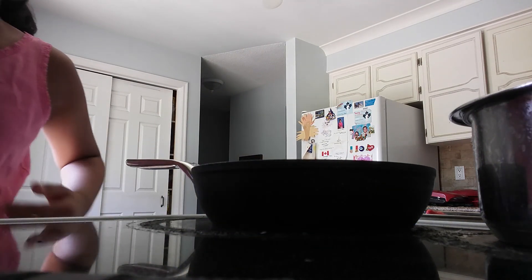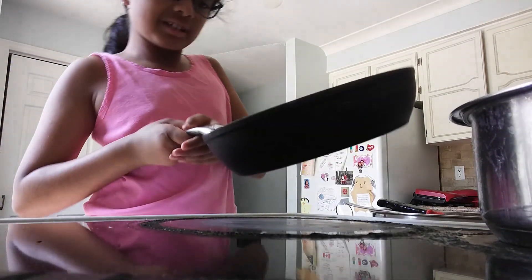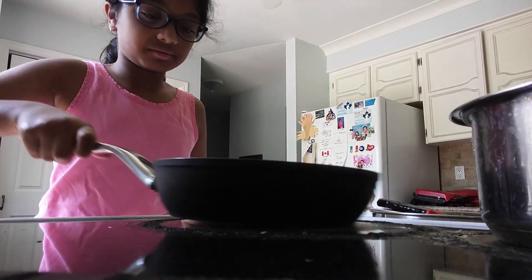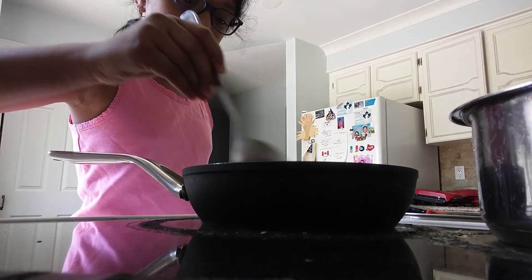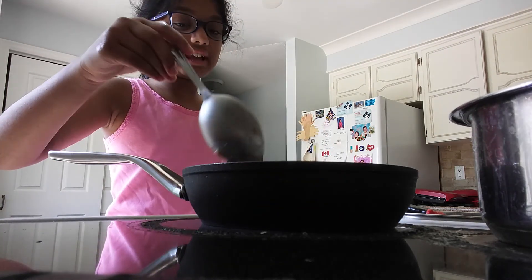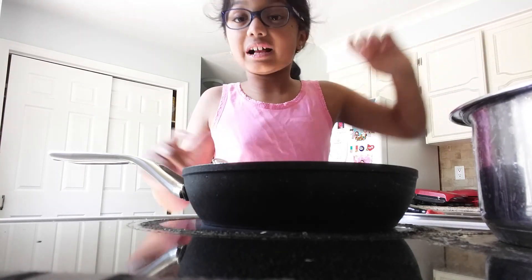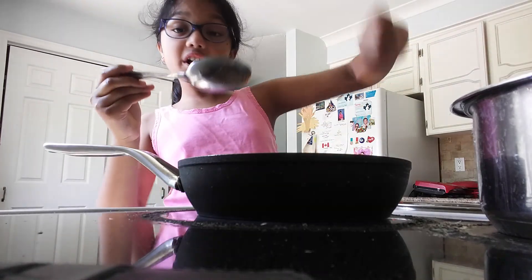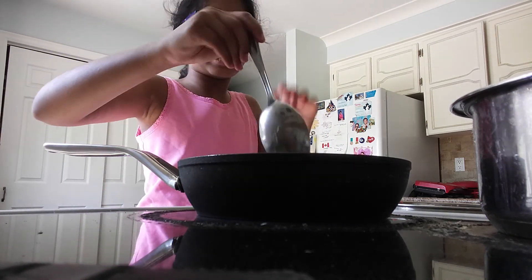Can you guys see it melting? So when you put your butter in, it should do that. I'm just going to spread it around the pan. Now, once it's all in the pan, just grab your paneer using your spoon, just like so — be very careful, don't drop it. Put it in and fry it around the pan. I'm just going to crank up the heat a little bit more. You're going to want to fry it until it's all the way fried. A good tip is once it's on high heat and starts frying, go to low and start stirring it up like this. I'll see you when it's fried.